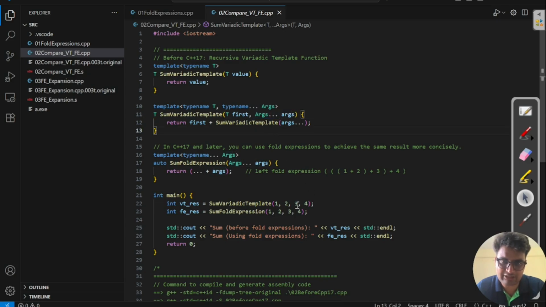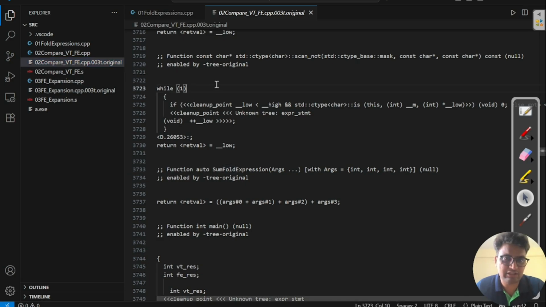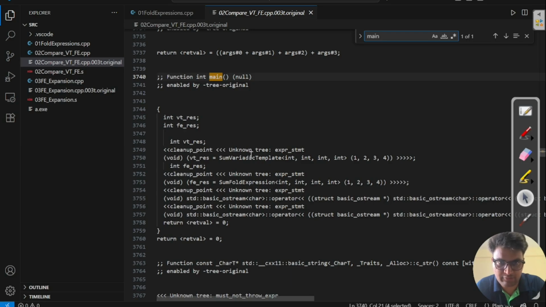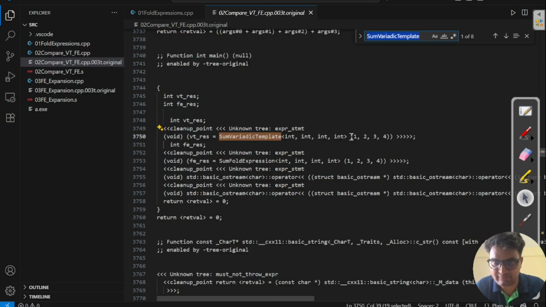The first time it will get 3 arguments, so it is the type of a 3-argument list. The second time it will get 2 arguments, so it is the type of a 2-argument list. Then a 1-argument list. Likewise, a definition will get created each and every time. So let me show you the dump file here. I have searched for main. This is the main function, and this is a compile file which is dumped as readable. Here is the variadic template, this is our function, and here we are passing the 4 arguments.